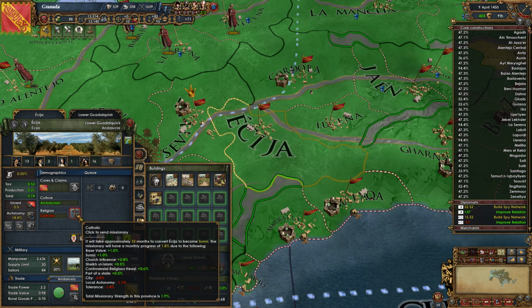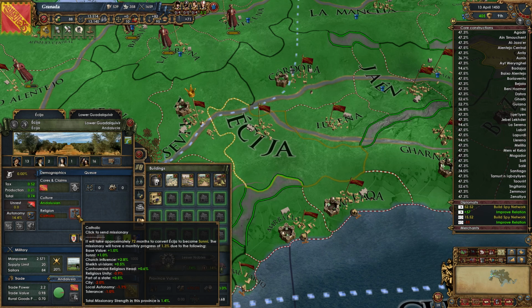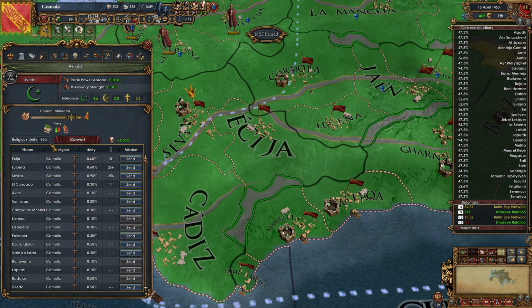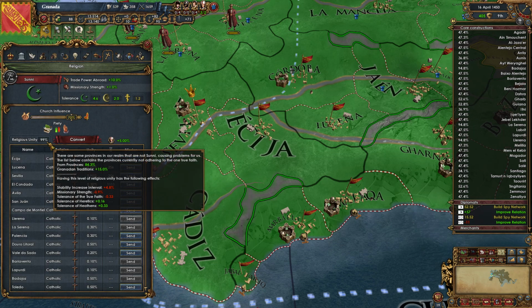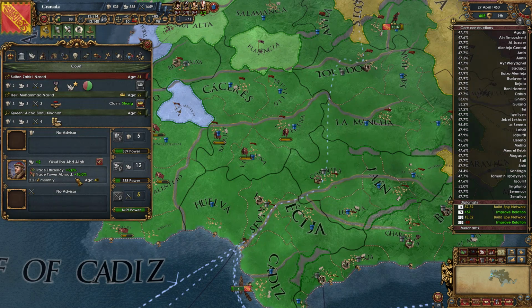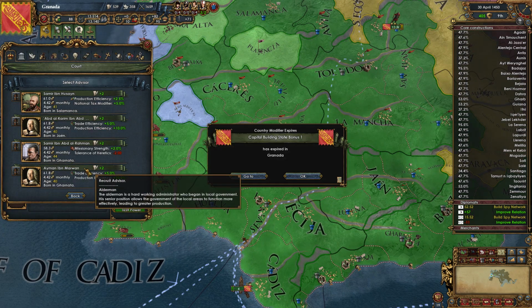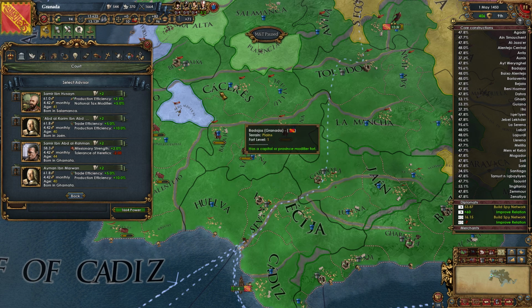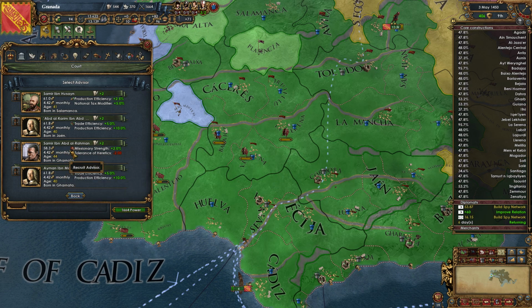Part of a state, city, local autonomy. Religious unity keeps on kind of fluctuating a bit. Ah, that might be why. We're finally down to 99% religious unity. Might be time to consider actually hiring an inquisitor and trying to convert the people around us. We do have 2 missionaries.